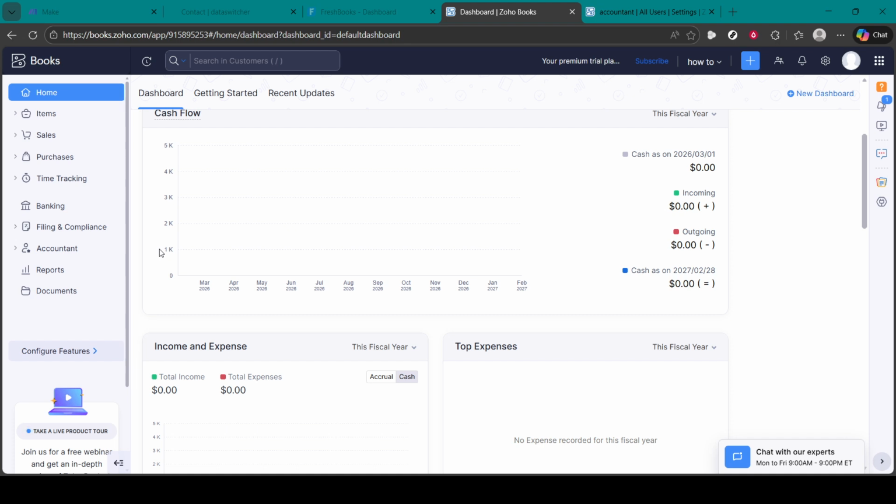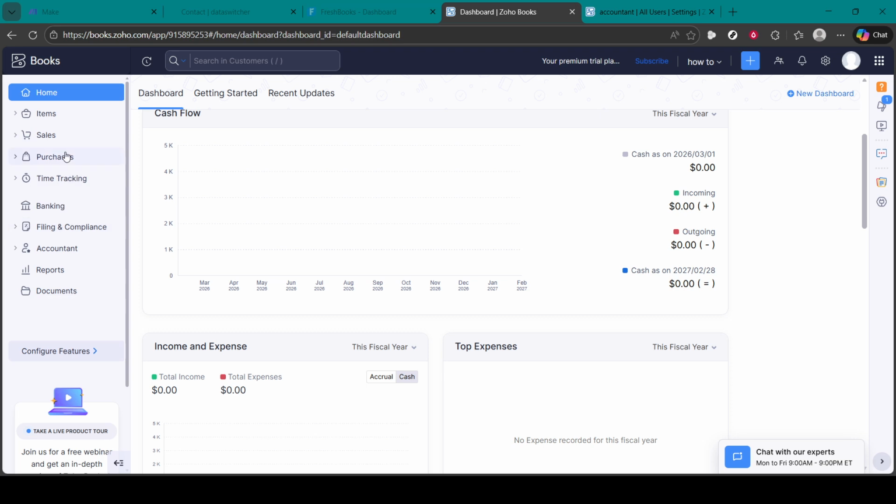Start by opening Zoho Books and signing into your account. Make sure you're in the correct organization and that the left-hand navigation menu is visible. If you manage multiple businesses, confirm you've selected the right one at the top before proceeding. From the dashboard, everything you need for this task lives under the Purchases area.